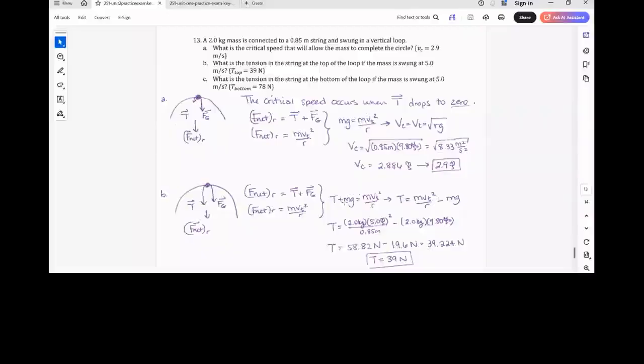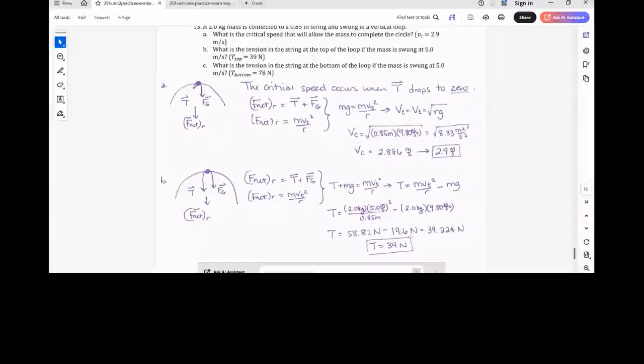So instead of just plugging in a 0 like we did before, I can set these equal and solve for T. And what I've got is this m v tangential squared over r term, which is the radial force, and then m times g, which is the gravitational force. And if I'm solving for tension, then the tension at the high point in that loop is going to be 39 newtons when you apply the appropriate number of sig figs.